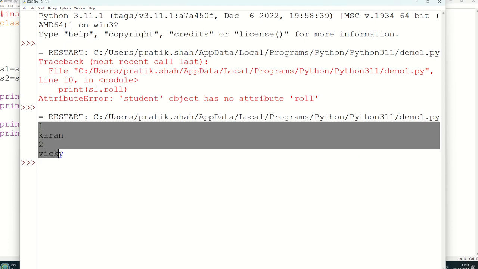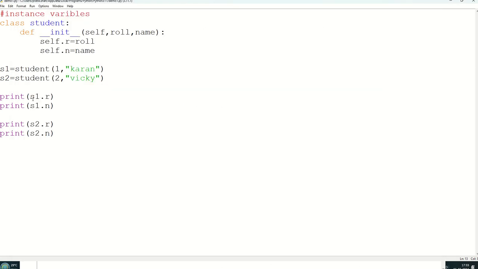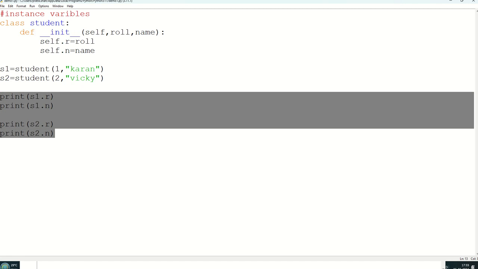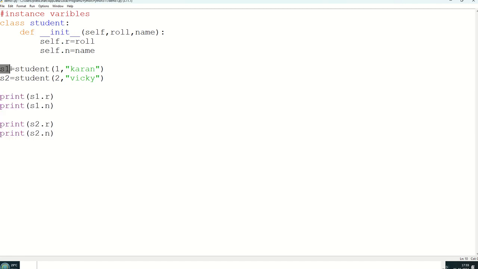See. Always remember one thing: even if you are writing outside of the class to access the s1 object and its values, always use the instance variable name, not the parameter variable name. The values of roll number and name are different for the s1 object as well as for the s2 object.